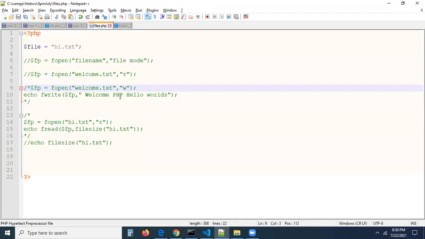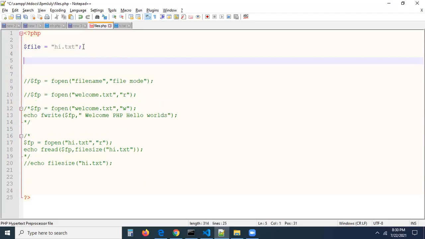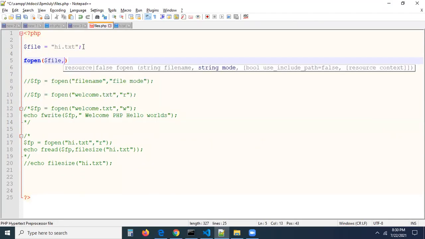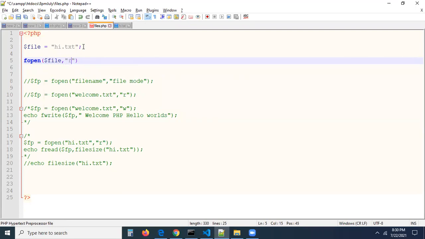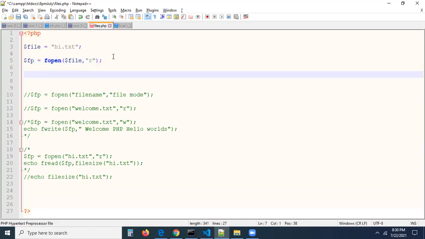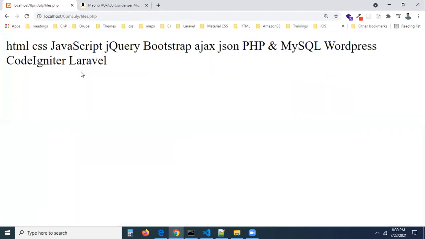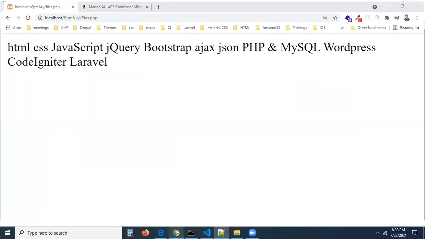Okay, I have two more methods, guys. Here now you can see there is fopen, same fopen. You can pass the file variable, comma, I want to perform this in read operation. Okay, take this into the fp variable exactly. You open the file. You want to read the data, we have an fread method. If you apply the fread method, we know that we are going to get all the information. Now you can see I'm going to get all the subjects automatically. Refresh the browser and you can go and check the output. You are getting all the things. Okay, I don't have any problem here.